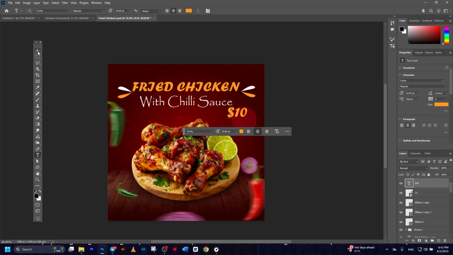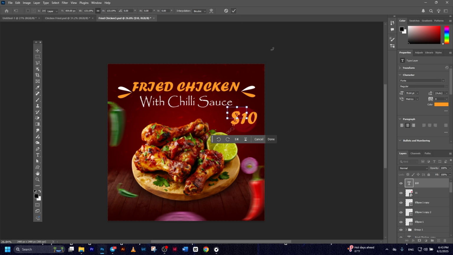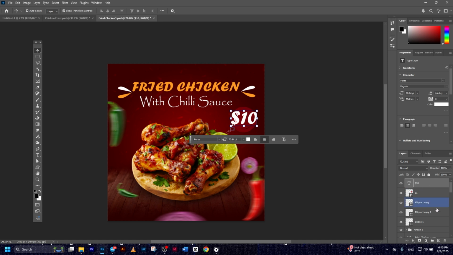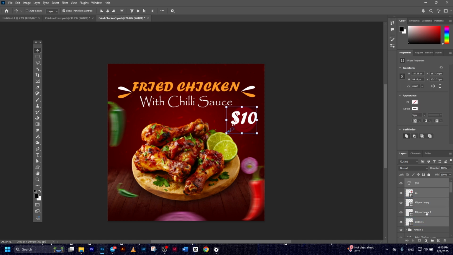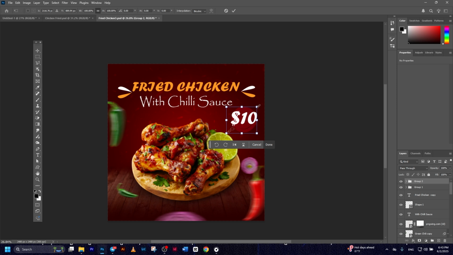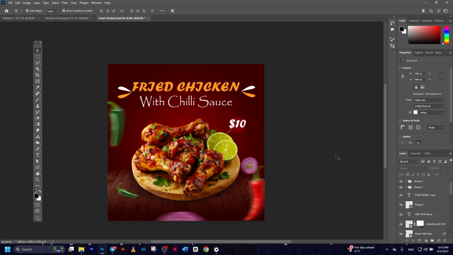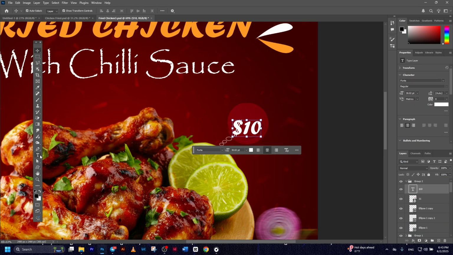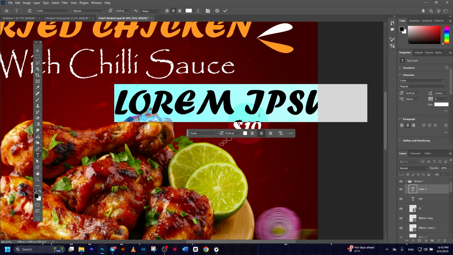It is just my example, so you can put the real one. And I change color to white. And I make a group by selecting it all and Ctrl G and scale it down a little bit. And I think I add text, change color to yellow.